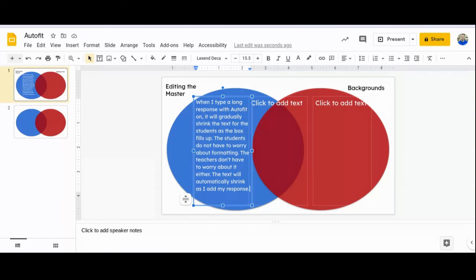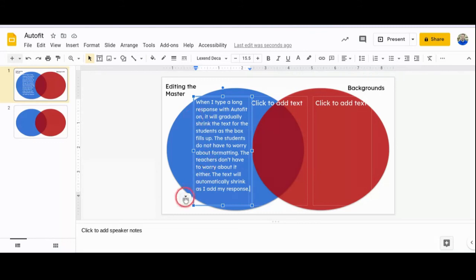Pretty fantastic feature that Google has added. I think it really adds, even though it might not be intended for school, I don't know if it is intended for schools really, but it really does help a teacher out as far as the students focusing on the learning experience and not so much on the formatting and the technology portion of the learning experience. Great update by Google. I'm so glad that they did that.